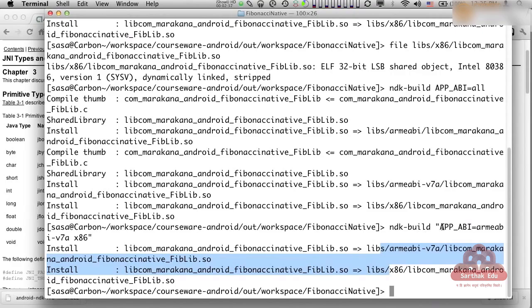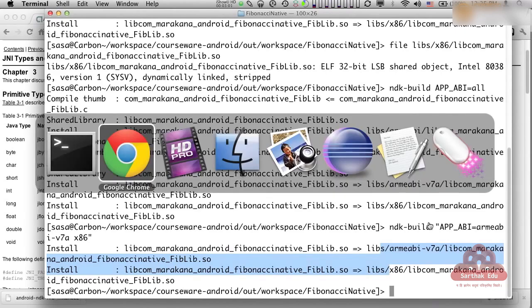Now, specifying the app ABI on the command line is all nice and dandy, but what if we actually want this to be fixed as part of our project? So as opposed to saying it like this, we kind of want to go and configure it in a file so that anyone, whoever goes and runs the ndk-build in our project's directory, compiles the ABIs that we instructed them to.